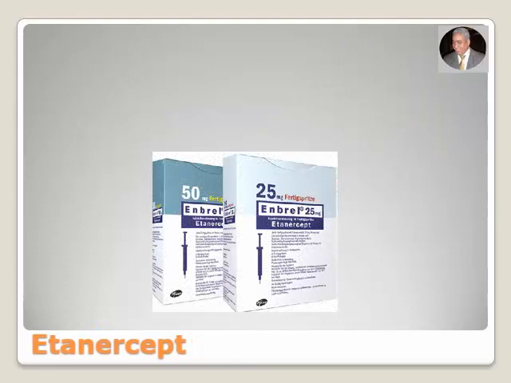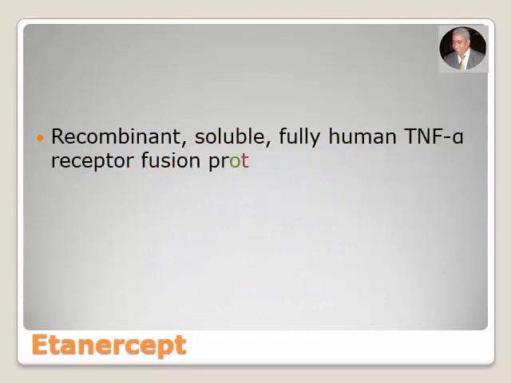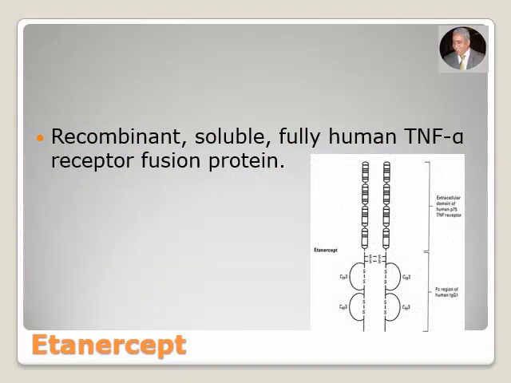Now, the biologic drugs. The first one is etanercept. It is prepared by recombinant DNA technology, where we join the extracellular part of the tumor necrosis factor alpha receptor with the human Fc segment of immunoglobulin G. This compound is soluble in the plasma. It attracts tumor necrosis factor alpha, instead of binding to its actual receptors.